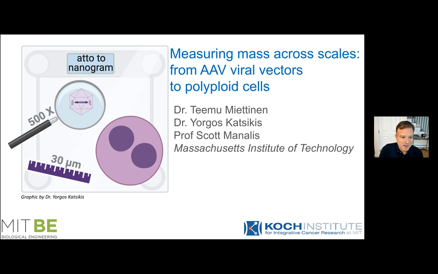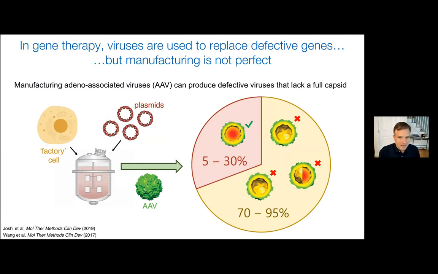Let me begin with the first part on viruses. Viruses have shown great promise as a way to achieve gene therapy, where a defective gene can be replaced by a good one. But the manufacturing is not perfect. It turns out to be very difficult to manufacture these viruses with the fidelity that's needed. The adeno-associated virus, or AAV, has shown particular promise as a delivery tool for gene therapy. Not all the viruses that are made have a full capsid in them. Some have incomplete capsids inside, which is problematic.